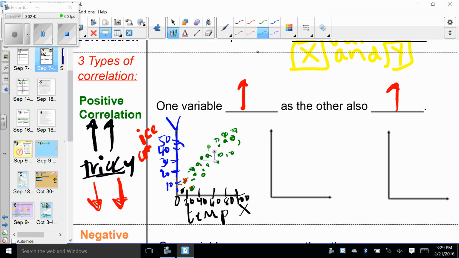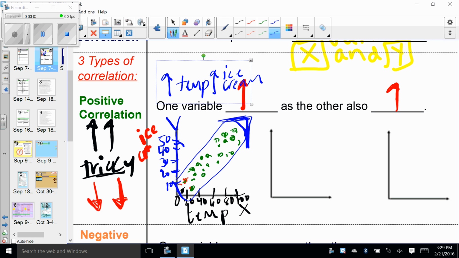So we would say that our trend is kind of trending this way. So if we were to box that in, we could throw an arrow on the end and say that that's what our arrow would look like. That's kind of the trend of our data. So we're saying as the temperature increases, our ice cream sales also increase, known as positive correlation. So that's an example of something called positive correlation.